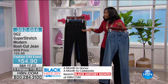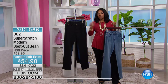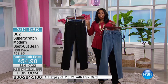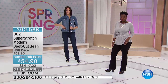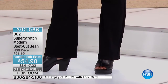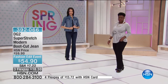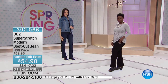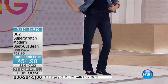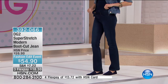I don't want a whole lot of extra, because you're going to wear this jean. This is going to be the jean that is your go-to. This is going to be when you're going out and about and you just need something quick, you know it's going to work, it's that black jean. It's going to be the one that you take on vacation with you, and you can wear it with any top you bring and it's going to work, because it doesn't have a lot of bells and whistles. It's just a great fit and a great look. And that's what you're seeing right there. And then again, there's that deep indigo. If you like a darker blue jean, you have it here.